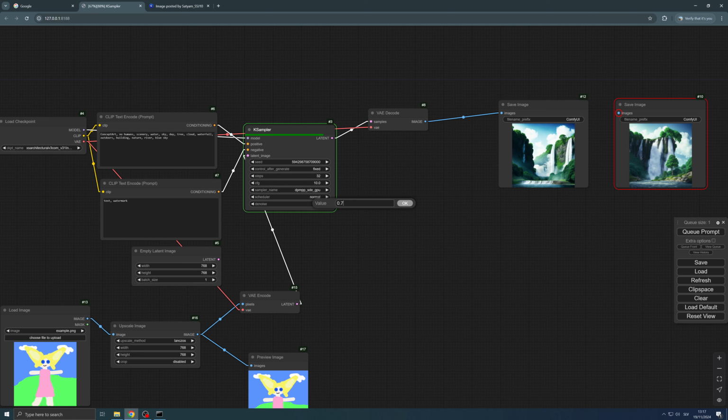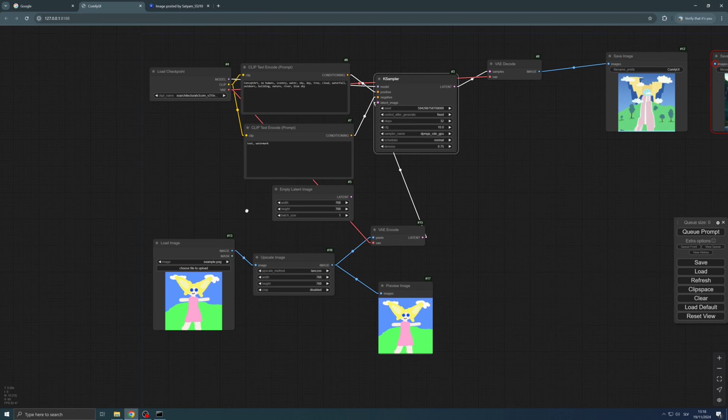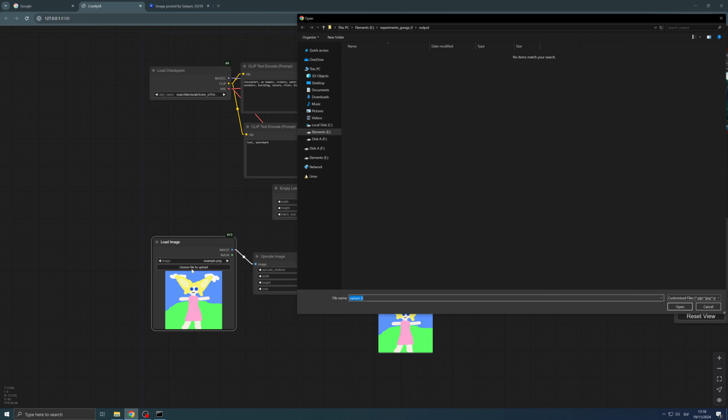Look at this, it's almost no change. And now we increase the denoise even more. This means we are getting something. This is the default image. You can choose any image you want.